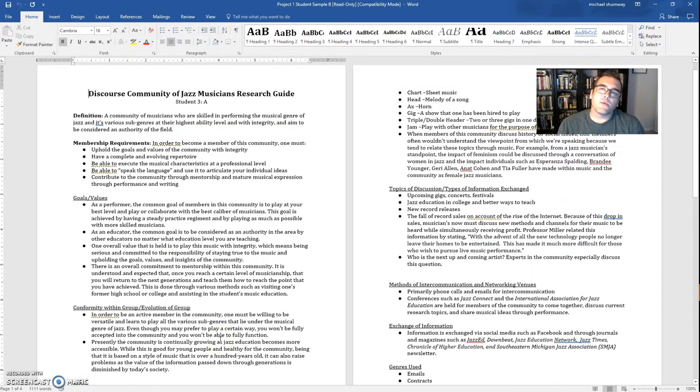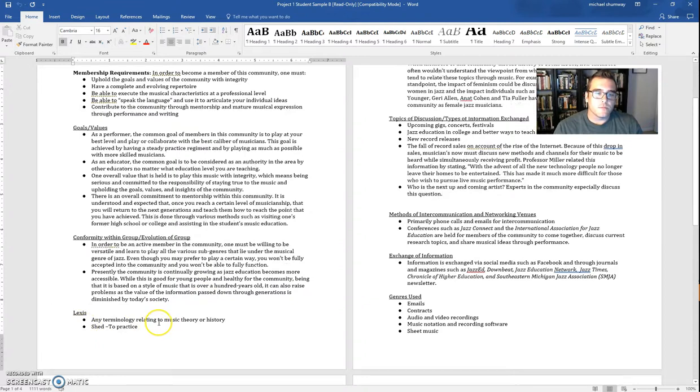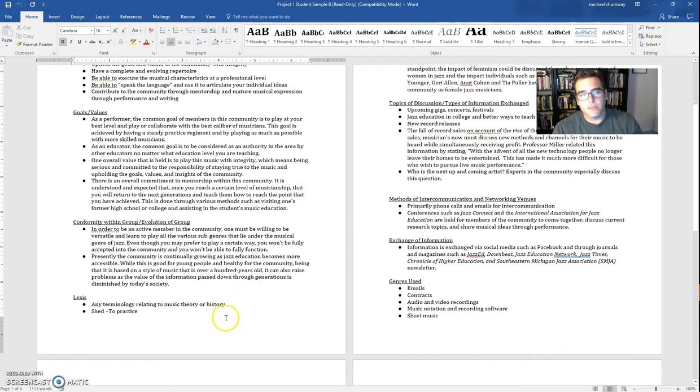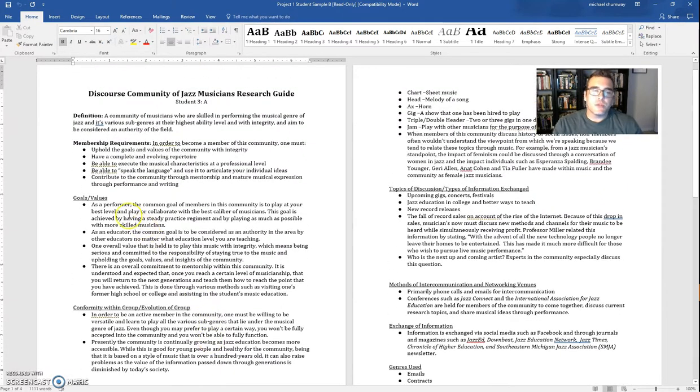Now, I will say a couple things about this, though. Like I said, this is what it can look like as long as you have a lot of good information like this. I don't want to see Lexis, aka jargon, with one example. Give me some examples. Or I don't want to see, in terms of nursing, if you have nursing and it's just "help people." Well, obviously it's to help people, but what is the specific role a nurse plays in helping people and caring for them? I want to see specifics, right?